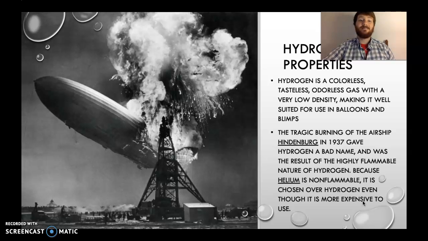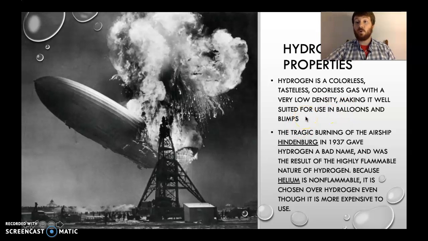So instead today, to make things float, we use helium, which is, I mean, the worst that it does to us is make us talk a little funny when we suck it in. Hydrogen, you know, it's a little bit more dangerous, even though hydrogen's a lot easier to find and use. Hydrogen is a colorless, tasteless, odorless gas with a low density, suitable for things like balloons and blimps.